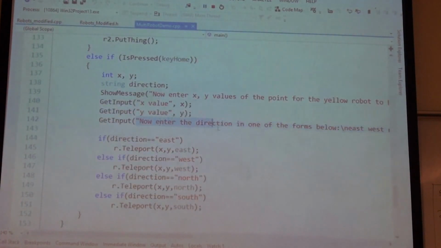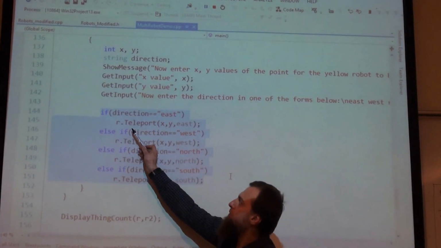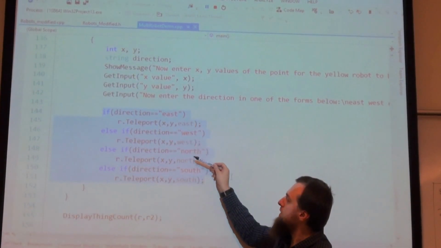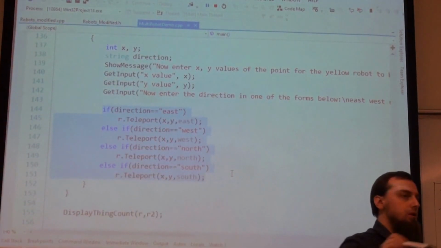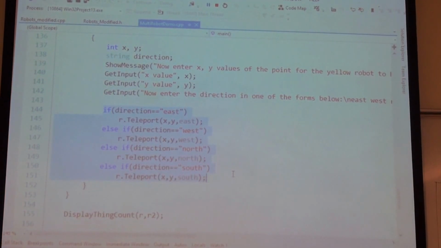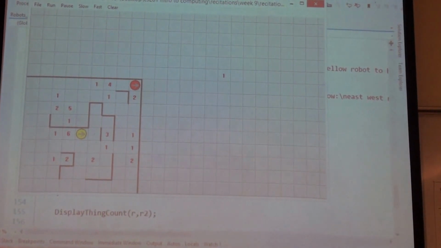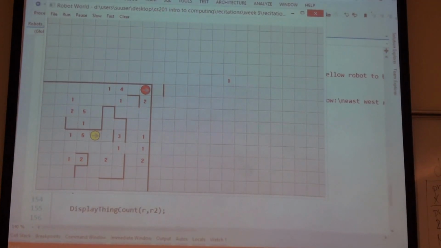And afterwards, you should enter the direction. And it should be east, west, north, or south. Let's say I'm giving north. And it will be chosen with one of those if-else statements. And you remember the teleport function gives x and y, the coordinate of the new position, and the direction, east, west, north, or south. So if I press east, I'll get the direction here from the input, and it will be set to be east. So let's try it. Where did that guy go? Let's try it again.